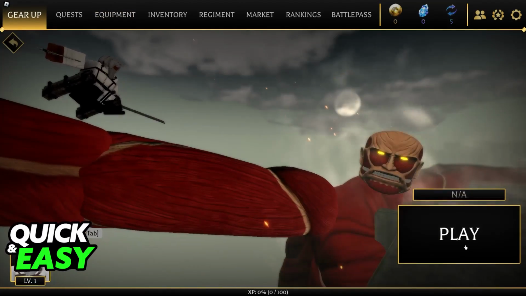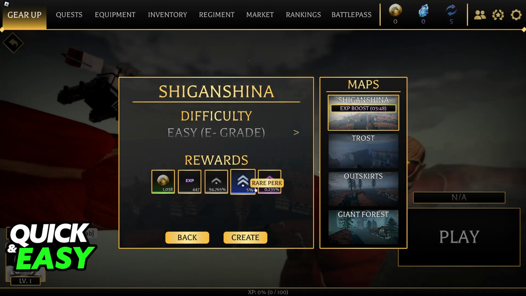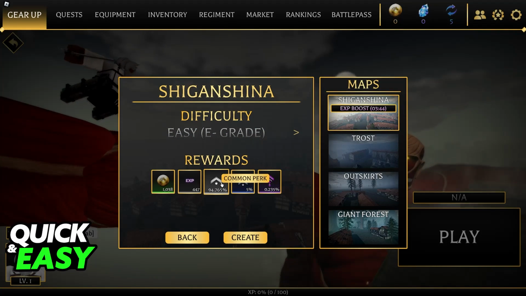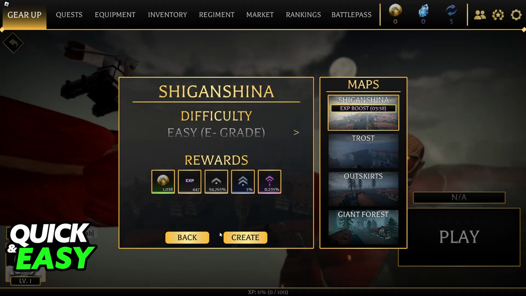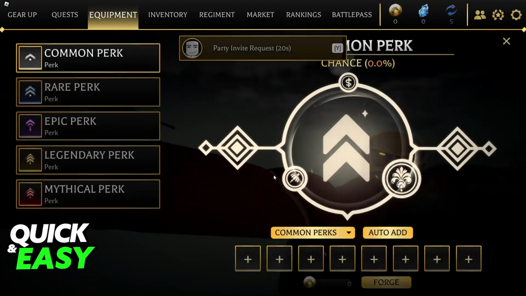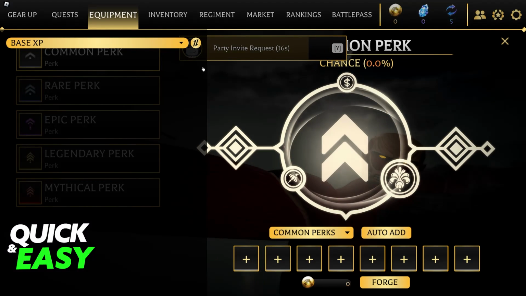So to get these, you just have to go over to Gear Up, Play, Missions, and then choose any mission here. As you can see, every single mission has a chance of dropping perks. So if I were to complete this one, for example, I would have roughly a 95% chance of getting a common perk. Then I would be able to go all the way back into my equipment, and then when I would click on craft, I would be able to find the option to input the common perk that I acquired.